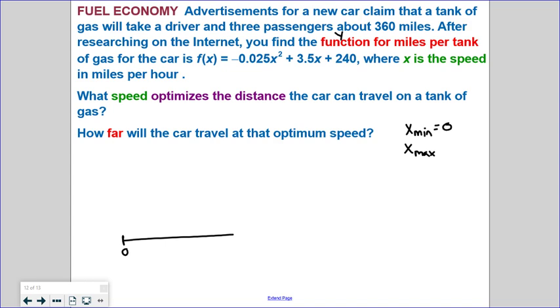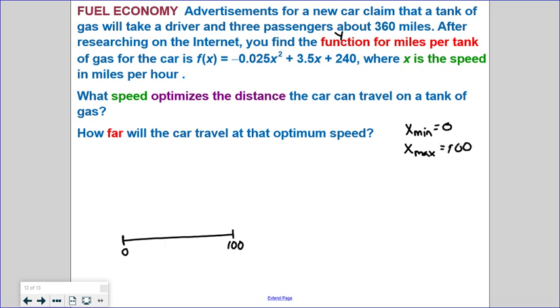Now, when I'm creating a window for myself, I do want to give myself a little bit of breathing room. So if 80 is probably the fastest I'm going to drive, I would go out just a little bit farther than that so I can see a little bit better. Maybe 100, 120. I'm not saying that's how fast we're driving, but just giving me a nice picture to see would be something. And this is also a number that I would totally guess and check. If I don't think that works out nicely, I try a different number and see if it gives me a better picture one way or the other, okay?